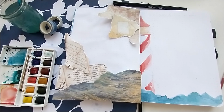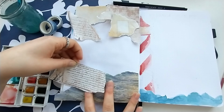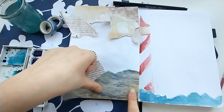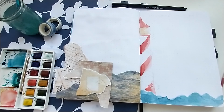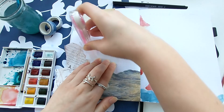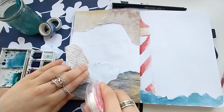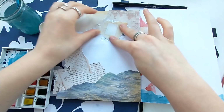While that was drying, I started working on my quotes page, and I have all of these gorgeous vintage style papers that I wanted to use, so I decided to create a collage for the background. I glued them in using my glue roller, then added my quote over the top, which was, "Be a light in the storm." I thought it fit with the theme so well, but I also really like the sentiment of the message too. I think it's something we can all aspire to, bring a little bit of light to others.